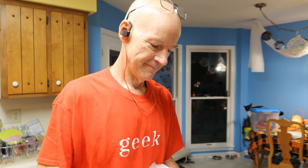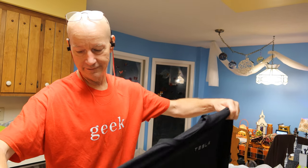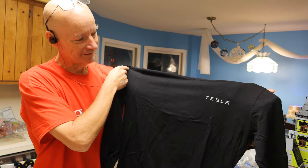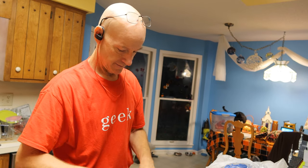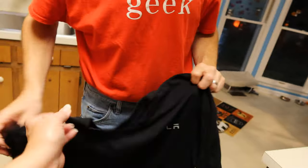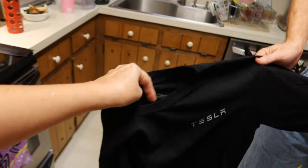Straight from eBay — it feels like a t-shirt. Actually it's long sleeve. I've never given him a t-shirt before. A black long-sleeve Tesla shirt — he likes the gray one so much. It's got a 'T' on the back too, under the collar. If you look at the tag, it says Tesla on the inside and it's printed, so it's not just somebody who stuck Tesla on some shirt — it's a real one.